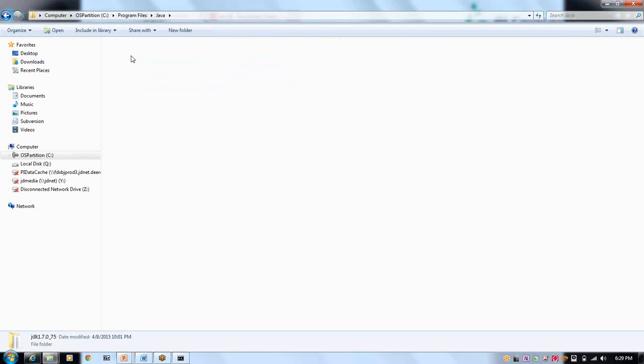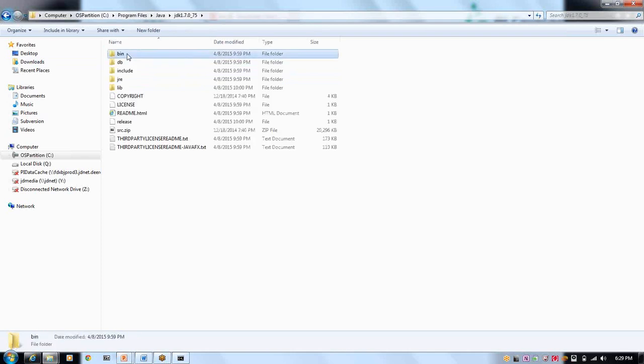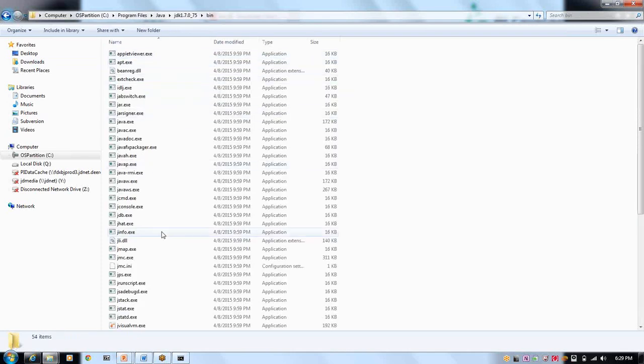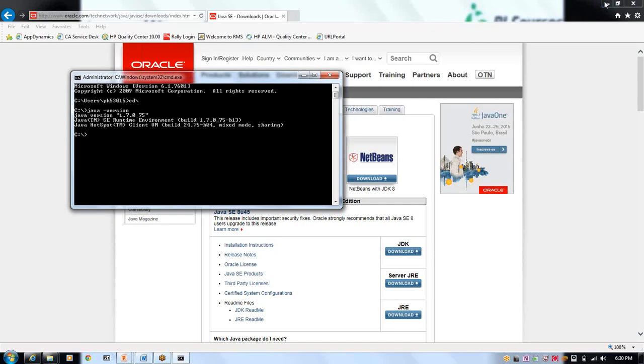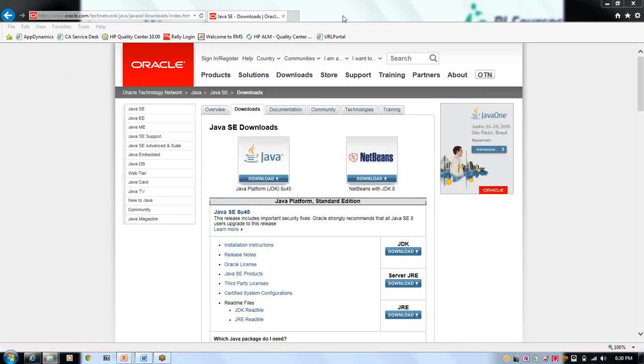If you look here, the JDK bin contains different exe files. Using this, we can set the path and class path on our system. Okay, then we'll go back to our next slide.